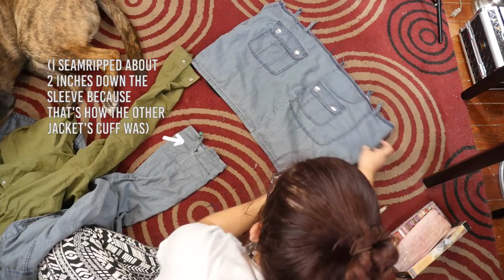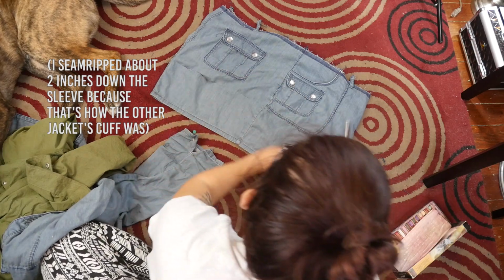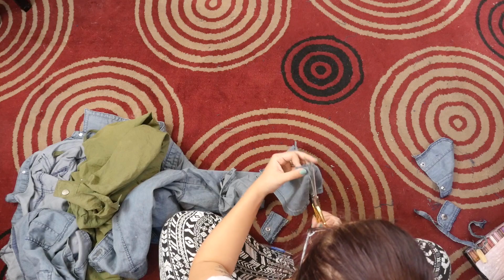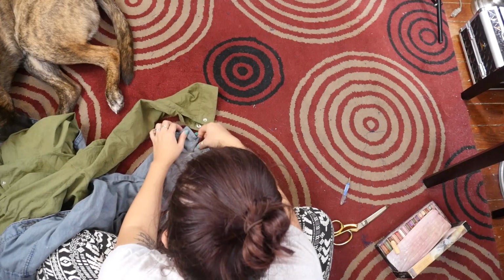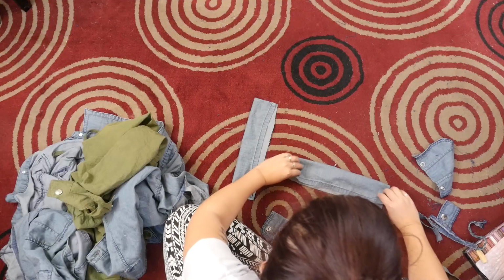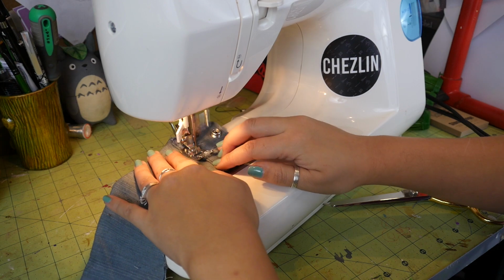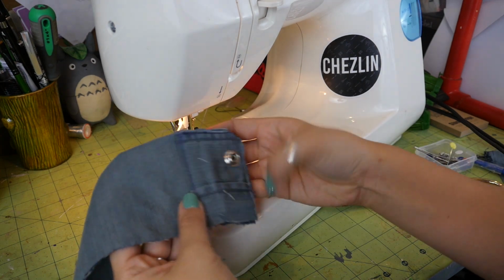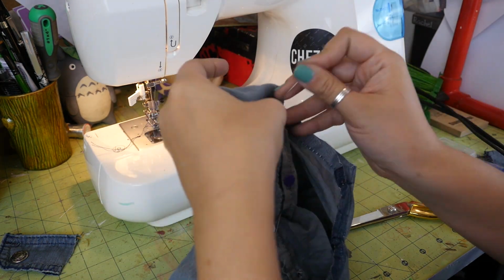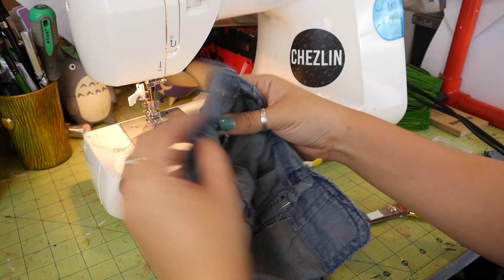For the rest of the cuff material, I ended up cutting fabric off of the skirt portion that was about as long as the round measurement of the sleeve and twice as wide as the pocket pieces that I just cut. I used a jacket I already owned as a reference to see how the cuff was constructed. I folded the cuff fabric in half, pinned and sewed one of the pocket pieces onto the end. I pinned it along the edge of the sleeve and pinned the other piece of the pocket onto the other end of the cuff, cutting off any extra fabric.